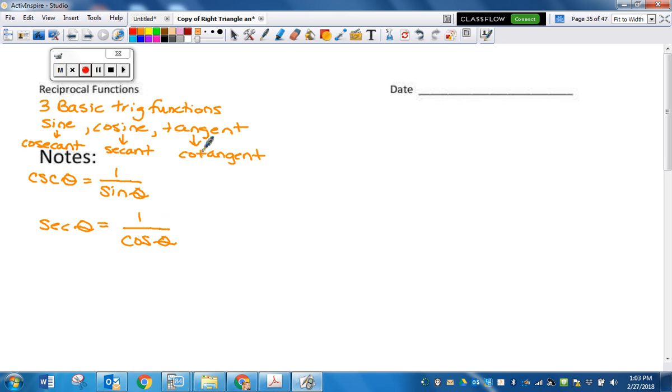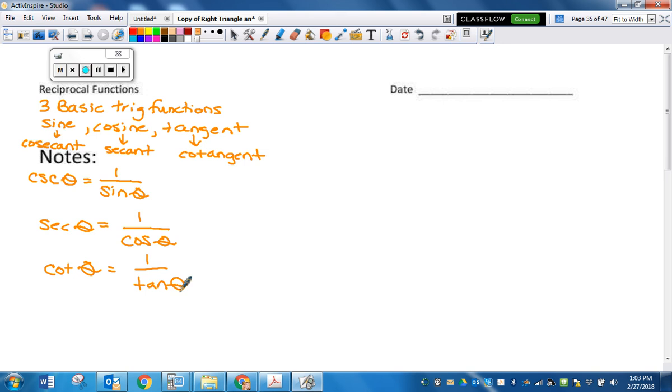Most people remember tangent and cotangent, since they kind of fit together. So cotangent, abbreviation COT, of theta would be the same as 1 over tan theta. Those are straight up definitions that you need to remember. However, this version of it is not always the most helpful, like in a picture.